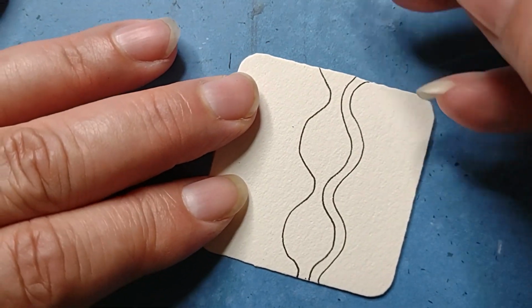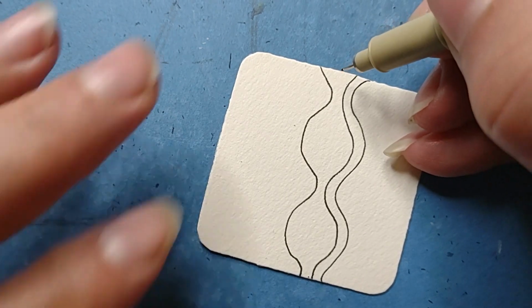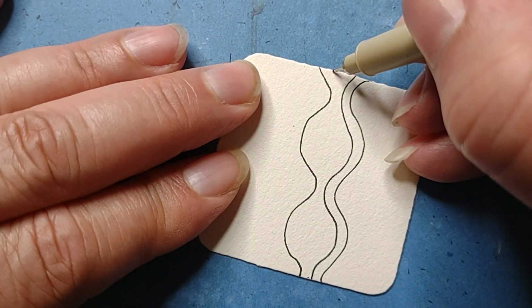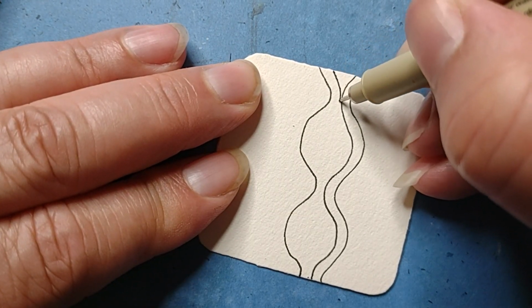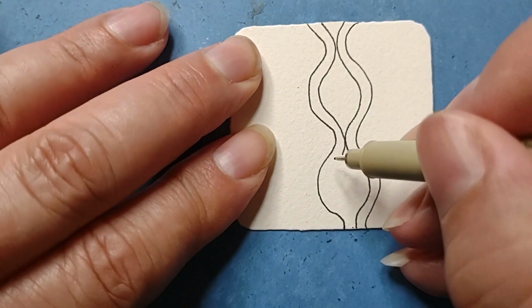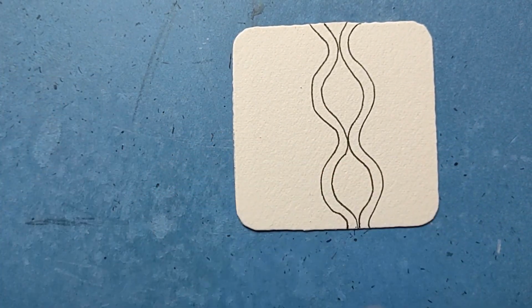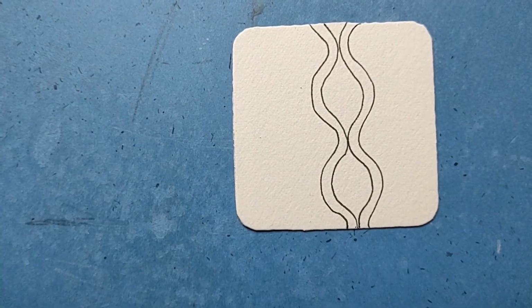All right, and then as I'm flipping my tile, because we're going to do both sides, there we go. Okay.